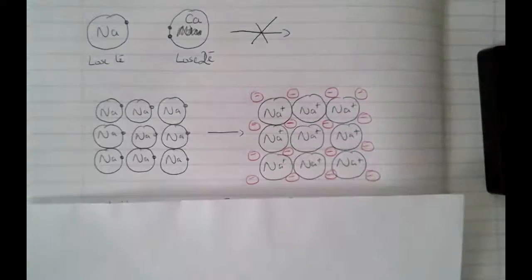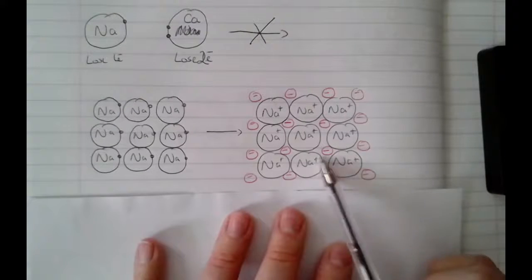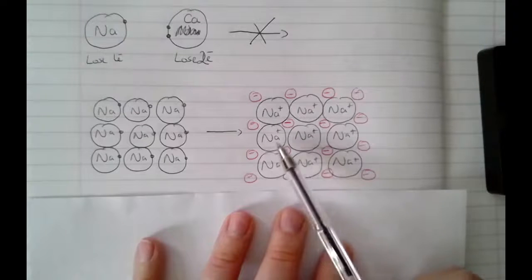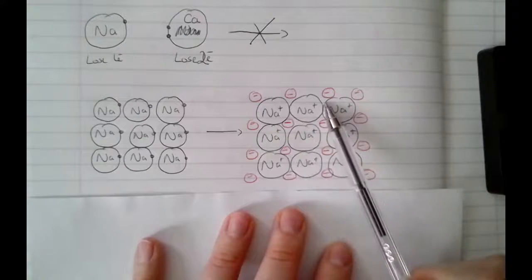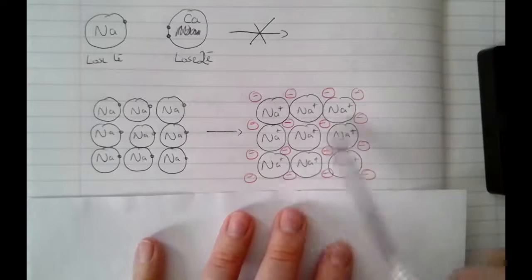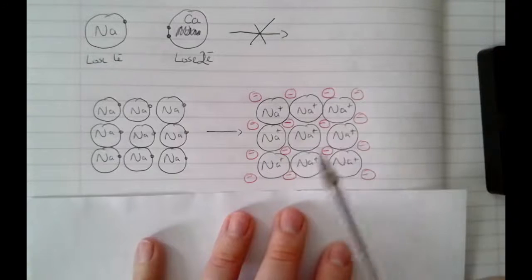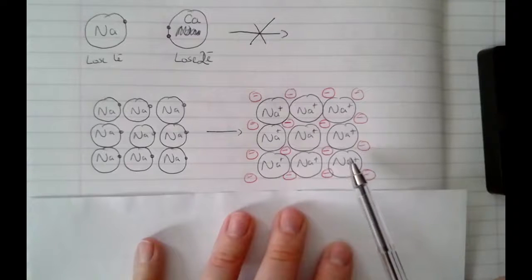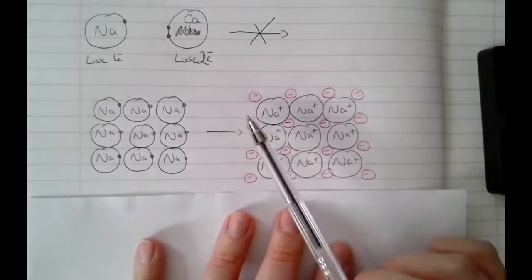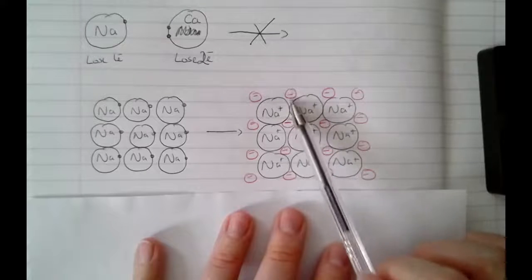Electrons are all negatively charged, so what you end up with is positive ions, because the sodium atoms have all lost one electron, and then you get those negative electrons with nowhere to go, so they stay within the piece of metal and they move around freely. Electrons are negatively charged, and because they can move around freely, we say they are delocalized. So what you end up with is positive ions and negative electrons that are then attracted to each other.